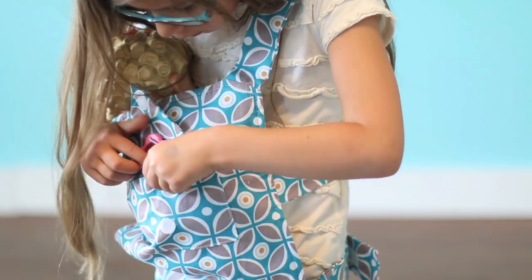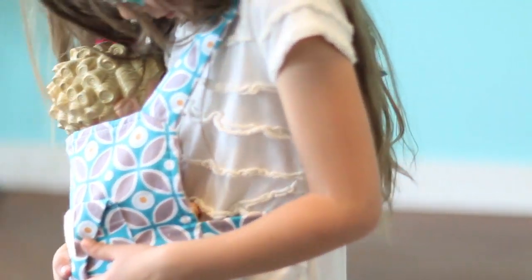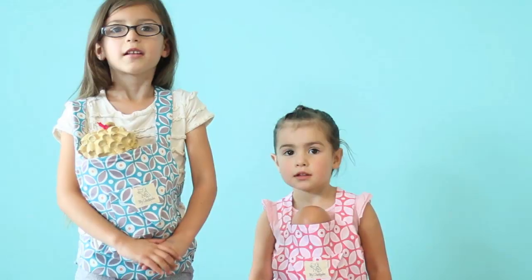A little front pocket is perfect for doll accessories or small toys. Ideal for easing the transition of a new baby and helping your little one use their imagination, My Chickadee will be their new favorite toy.